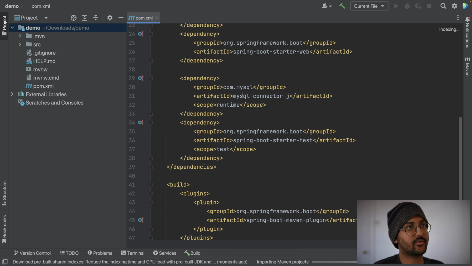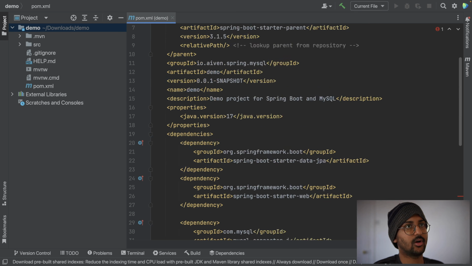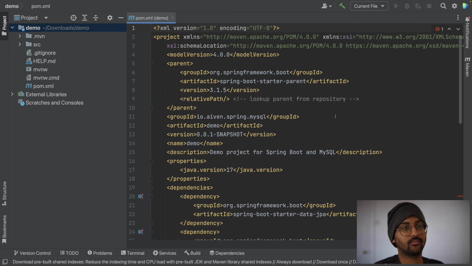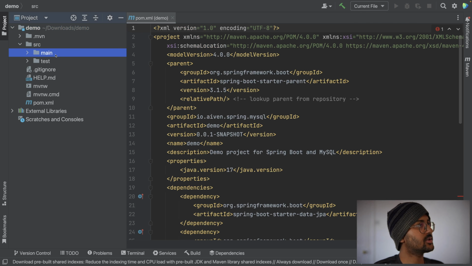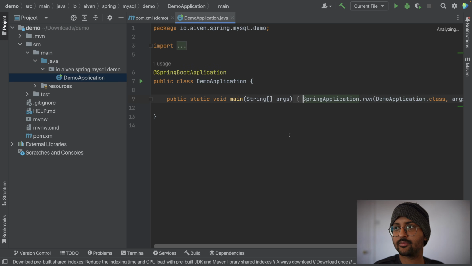Pretty cool stuff. So we have the MySQL dependency, Spring Boot starter, web, all sorts of things. Source, main, Java, demo application, just the same thing as before.